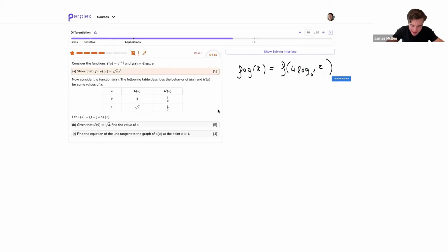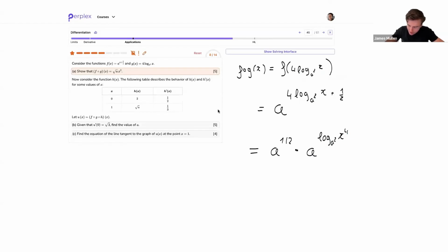And it looks like a bit of a mess, but it's okay because f is a to the power of that. So I have that's equal to a to the power of 4 log base a squared of x plus a half. Okay, and that is a to the half times a to the log base a squared of x to the power of 4.